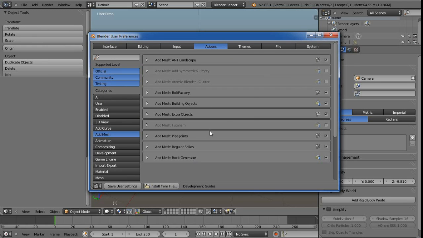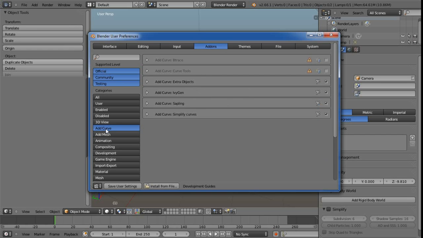Incidentally, there are other very useful objects that I definitely encourage you to have a look at if you haven't rummaged around in here before. Things like the bolt factory. That's very cool, and the pipe joints and things like that could be very useful to either bake out basic elements of to Z depth and get height maps and normal maps from, or maybe you could use them in your mesh details as well. But in any case, they're very handy. And also, just as an aside, under Add Curve, we've got our ivy generator and sapling, which is basically our tree add-on, tree generator.